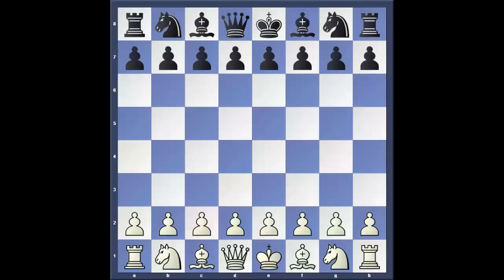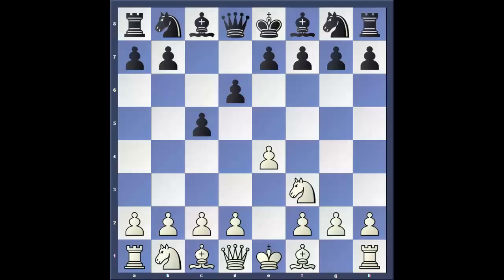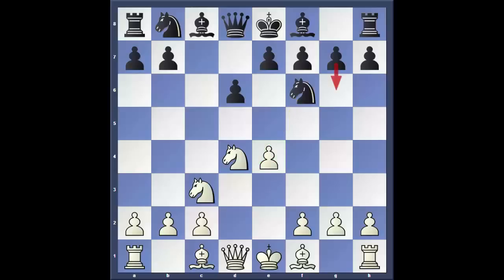In this lecture, I'm going to show you some of the amazing and wonderful tricks against the Sicilian Najdorf variation, which arises after the move order e4, c5, knight to f3, d6, d4, c captures d4, knight captures d4, knight to f6, knight to c3. In the last lecture we looked at the Dragon variation, which arises after the move g6, but this time around the Najdorf variation is characterized by this move, that is a6.